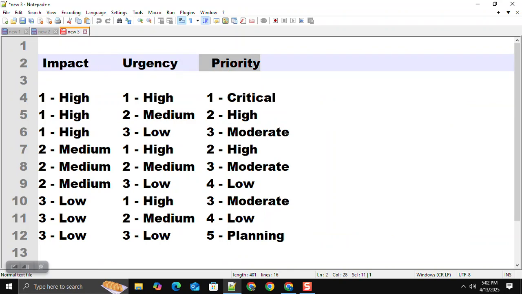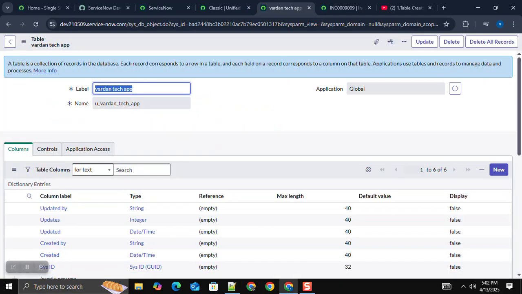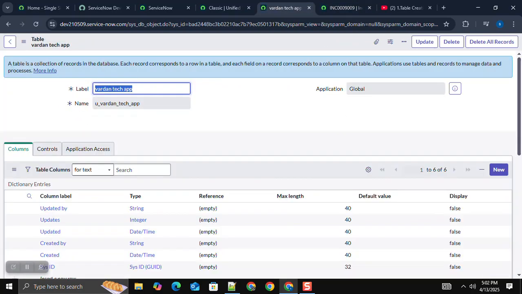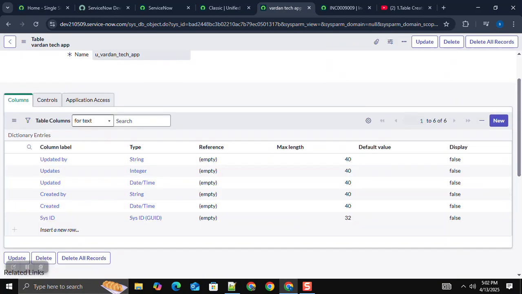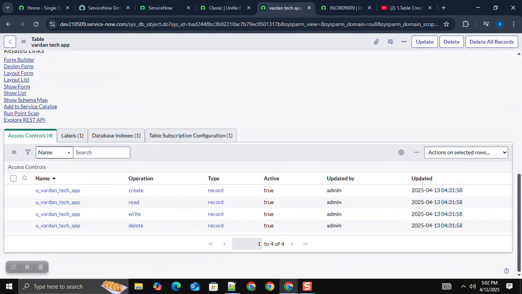Before that, I need to show you how to create the number in this table. Let me create with this. When you want to create anything, first go to your form, show form here. Whenever you have created this table, you don't have any other fields. Again, go back. So first, I want to create the number. The number is here. Go to controls.